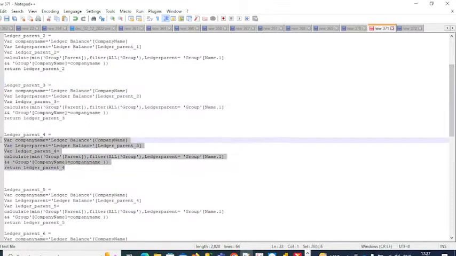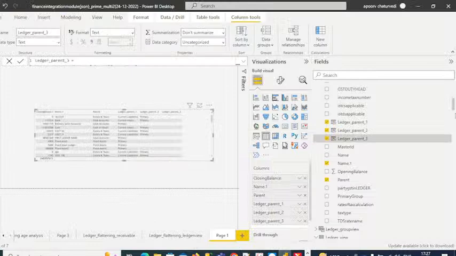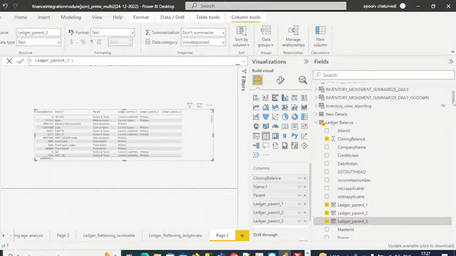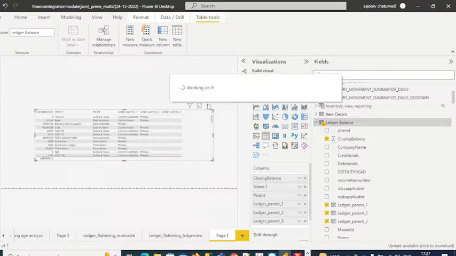Parent 5, parent 6, parent 7. Then parent 4, then parent 5, then parent 6, then parent 7. Right, so the balance sheet will be made like this.